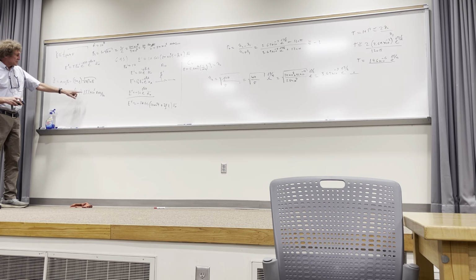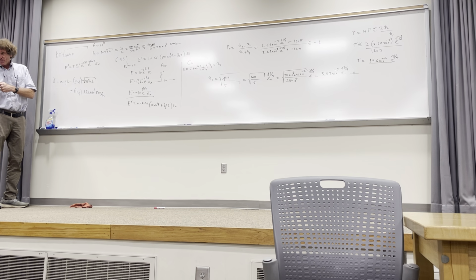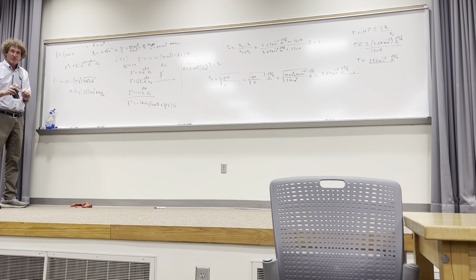So you could use this for alpha and beta if you wanted an equation for it. I'm doing this for a reason, because on a final exam, this is information I may want from you. So I want to make sure you know how to get it. Now, I come back here. The real question was about power, just the amount of power that's transferred in per square meter, right?